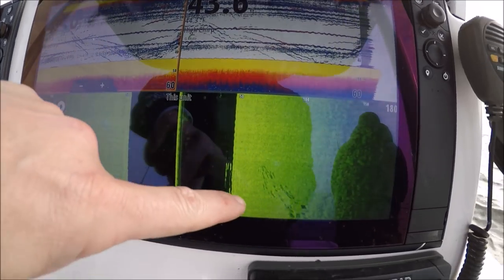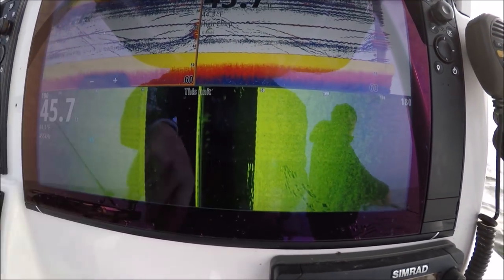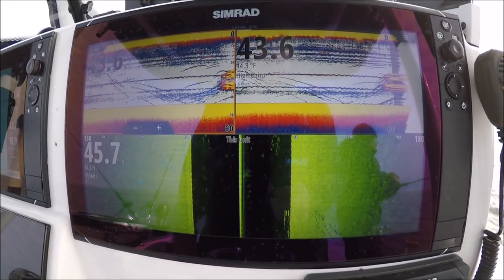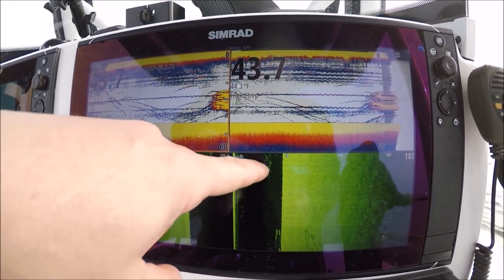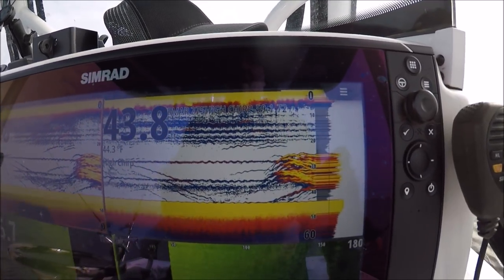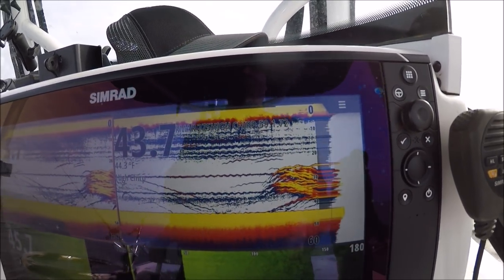See this school of fish we just passed by. See their shadows giving them away. These fish aren't very big. These are in the 5 to 10 pound range. We've been seeing a lot of these schoolies today. You see some more coming in. You can see some more on the 2D chirp sonar.